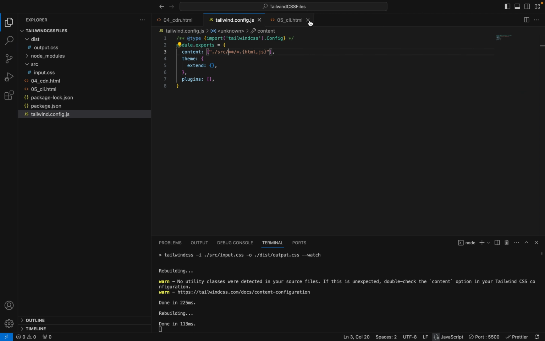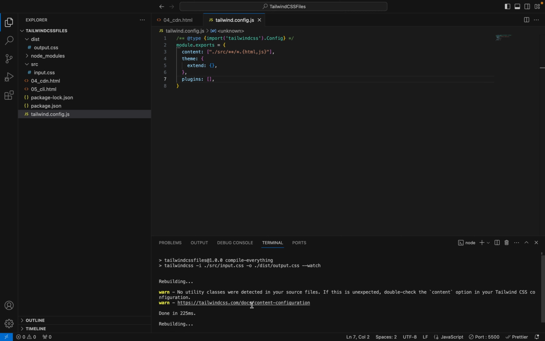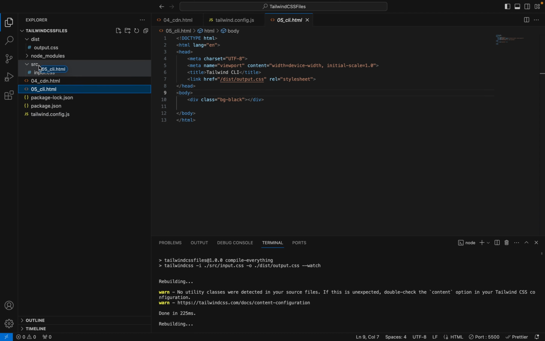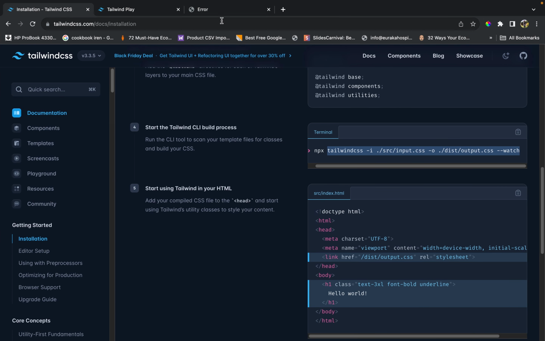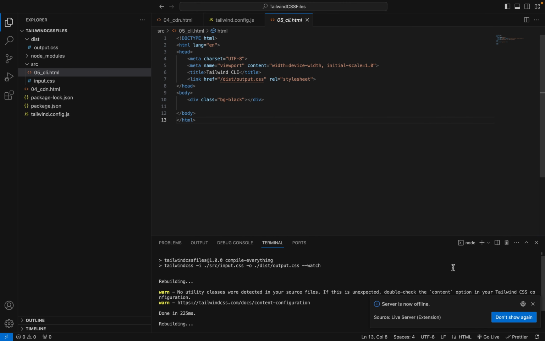Let me first of all just delete all of this, and let me see if I delete. So first of all I need to shift this one to be inside the source folder. See, and it says rebuilding. If you go here it says error, cannot get CLI, because the live server had taken this folder structure. Let me click on that. I've stopped the live server. Now to go live again, as always, you can click on this button here.